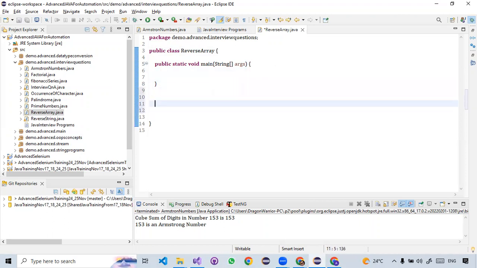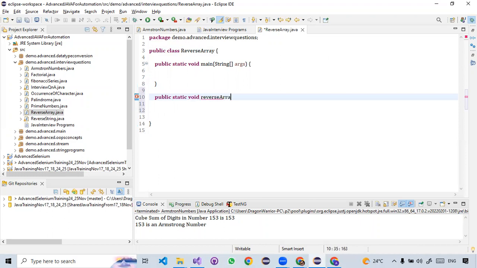And in here, I am going to create one method, public static void reverseArray, not main, and it is going to receive an array, int ARR. So basically what we need to do is just print in reverse order.